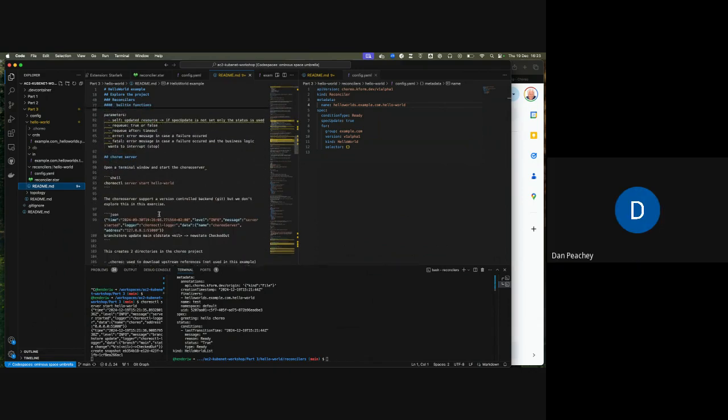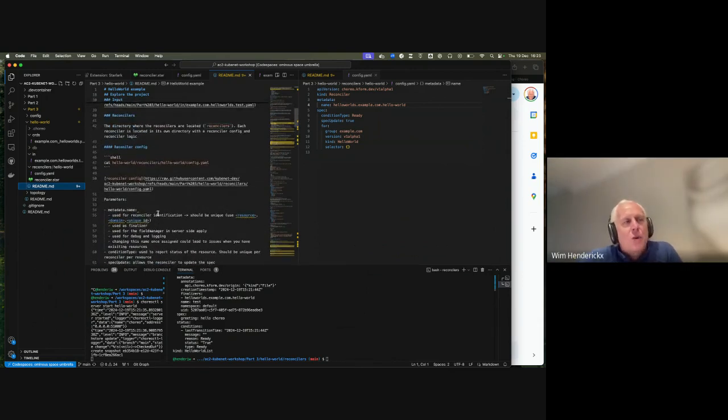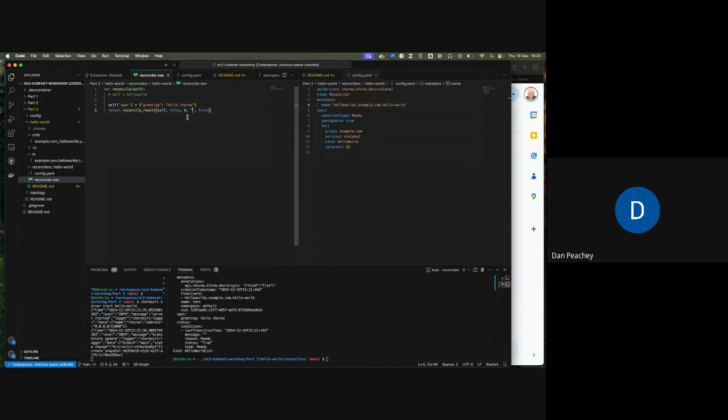I think I missed why you use ready here for the condition type. It's to indicate that the reconciler was successful in doing its job. If you build a reconciler, it could be that you get an error. Now in this code, there is no such thing, but in theory you could. So if I see an error message being returned, I watch that, and depending on the error, I indicate an error in the reconciler logic. That's where it's used.